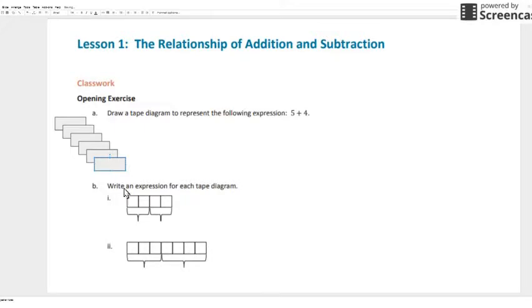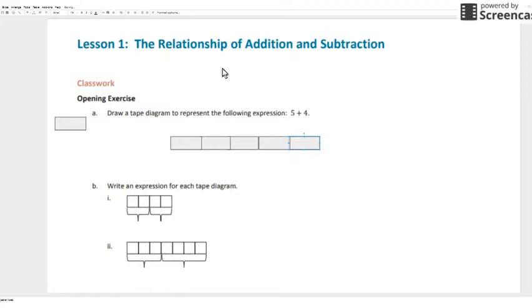So let's go ahead and set up our 5. 1, 2. I'm going to try to do this a little quick. It might not look perfect, but it should look pretty good. 2, 3. Let's go with 4. And then, of course, that's 5. Okay, so this part right here represents the first part of the plus, the 5. So let's draw this right here. This right here represents 5.